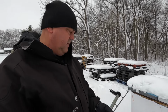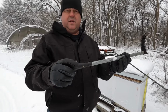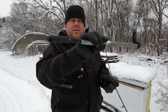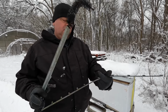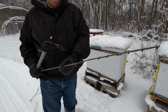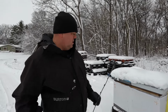But still, I want to clean the bottom board and see if there's any dead bees. I made a couple of these. This is from a glass bottle cleaner. I just put a pipe and then just scoop the bees out, make an angle. And this is just from the panel, like for sheep and stuff. It's like scrap metal. I mean, it works, so it doesn't have to be anything sophisticated.